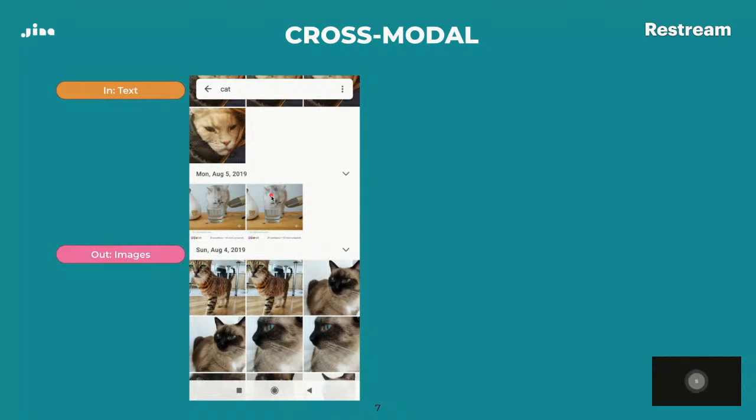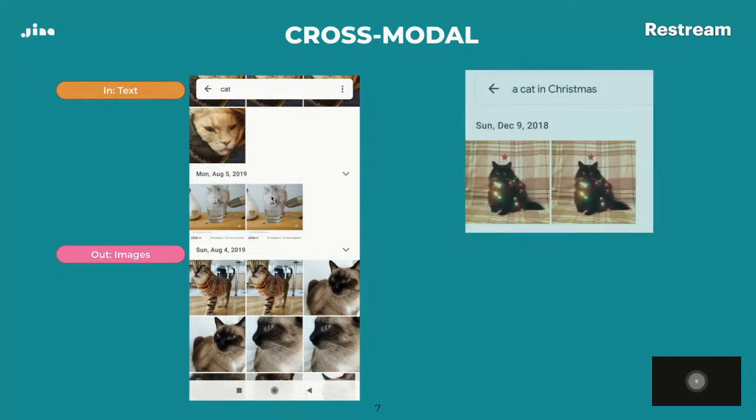That would be more complicated to do before. And if you want to extend that, and not just say a cat but be more specific about the setting you want with your query, you can also do that with neural search. To do that before with symbols and rules, as we saw in our previous little example of a shop, would be much more complicated.